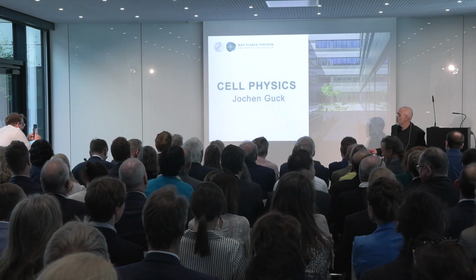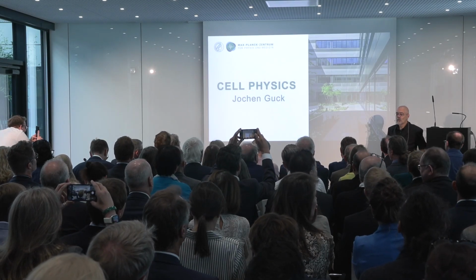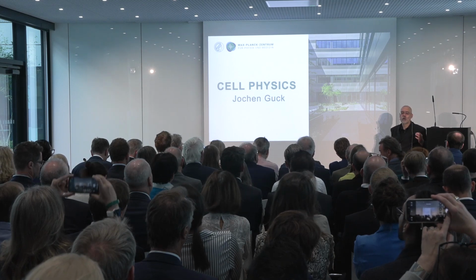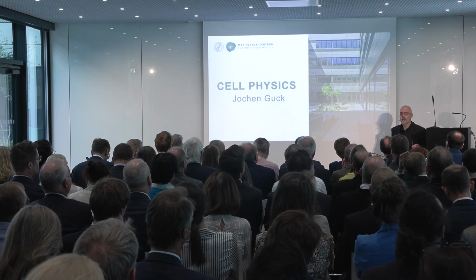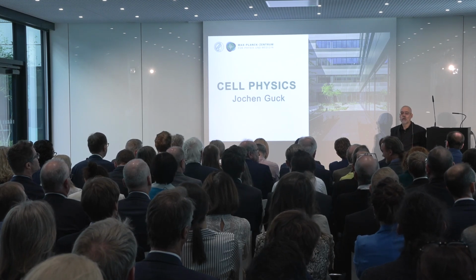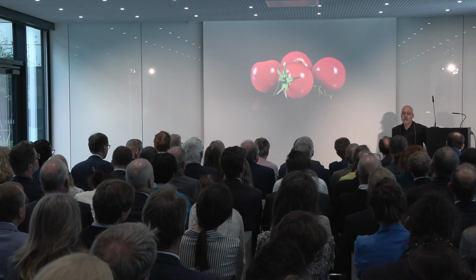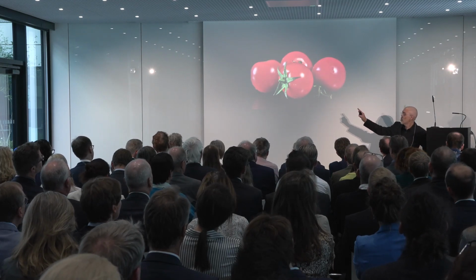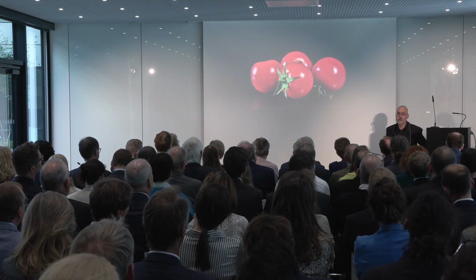My research group is called Cell Physics because we're interested in the physical properties of cells, what these properties mean for biological function, and we want to find out how we might exploit them for diagnostic or therapeutic purposes. Now, to motivate the research, I want to take you into a supermarket. Let's say we want to buy tomatoes. It's easy enough to spot the tomatoes because they are round and red and they have this green thing on top, right? And then you stand in front of the rack full of tomatoes.